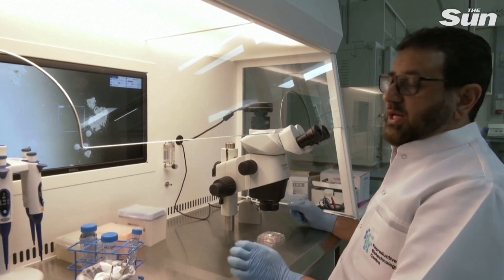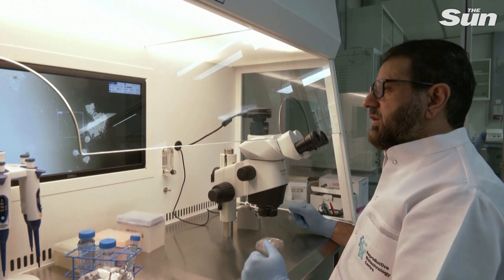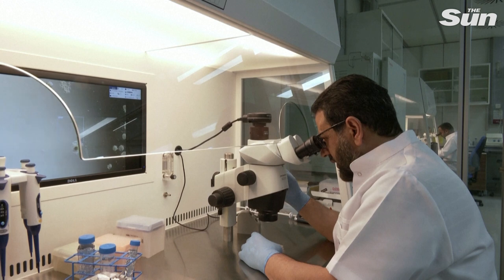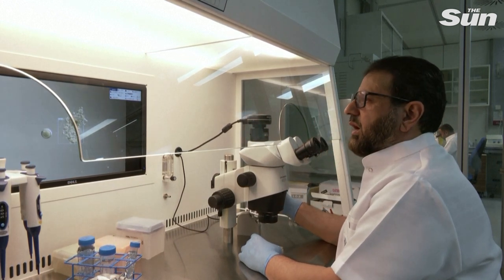Before they reach the stage where we can use them for the cloning process and before they are ready for the process. So these are the ones which have been, for example, cultured for 24 hours, and we are now checking them whether they have matured or not.